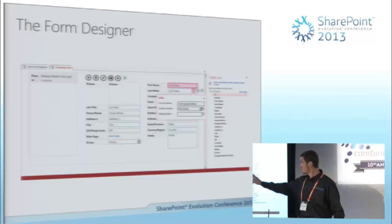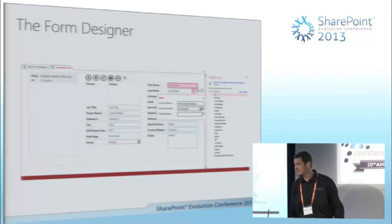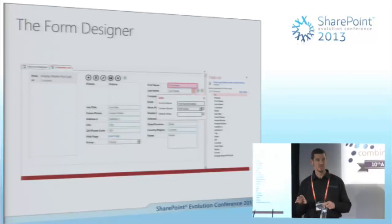So this is a screenshot of the forms designer itself, and this is one of the out-of-the-box samples that we give you. But this UI here, I'll show you in a moment in a demo. It's pretty simple to use, right? You create your fields, you put them on the form, and then once you're done with that, there's a button that says publish. I think it says publish, and boom, everything in the middle is taken out for you. All you have to do is build the form with the Access Designer, click publish, and you now have an app available to you on your site.